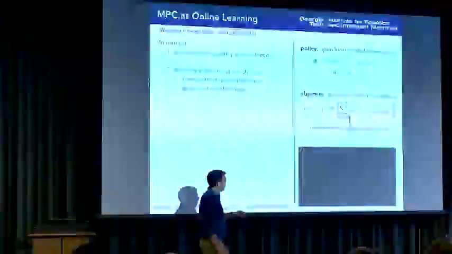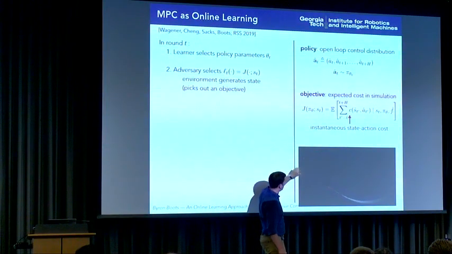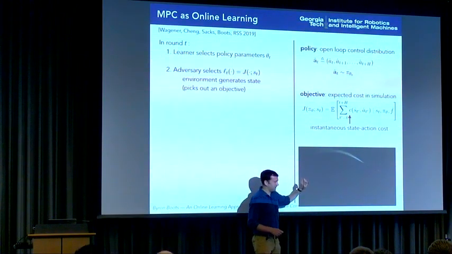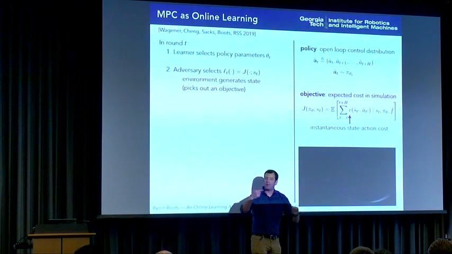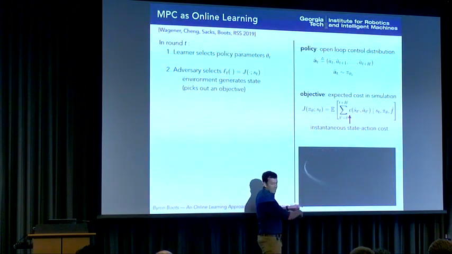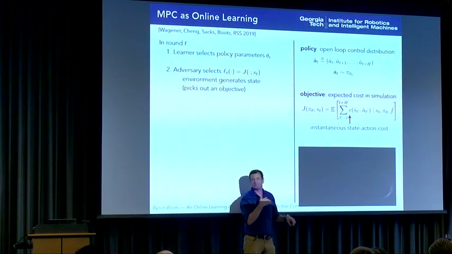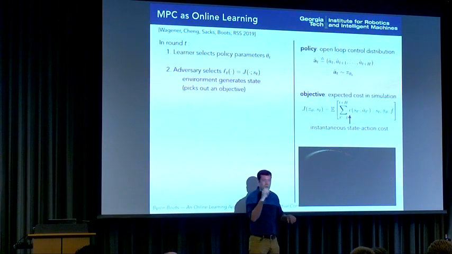Yeah, so it's a little bit subtle. Basically, the policy is not going to be a conditional distribution which is conditioned on state, but this distribution is going to be updated between rounds. So there will be previous information sort of in there. Maybe this will become clearer in a moment.